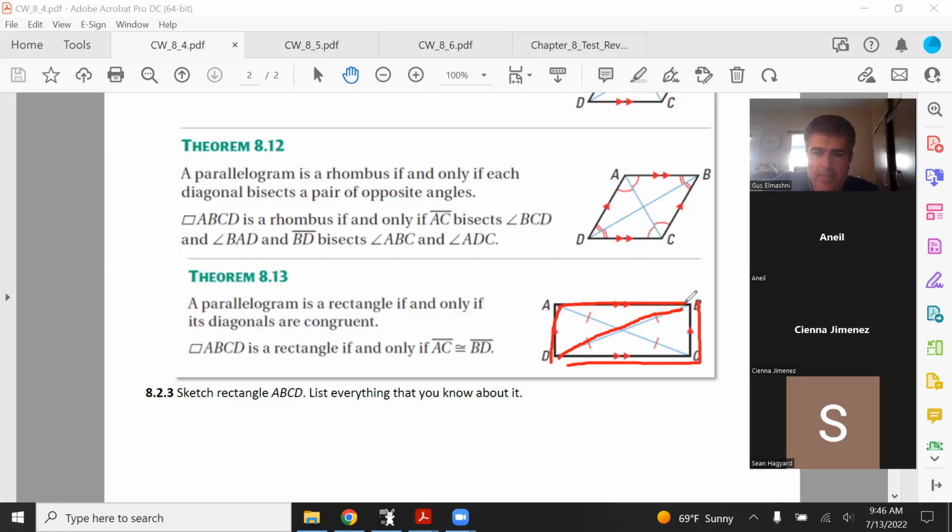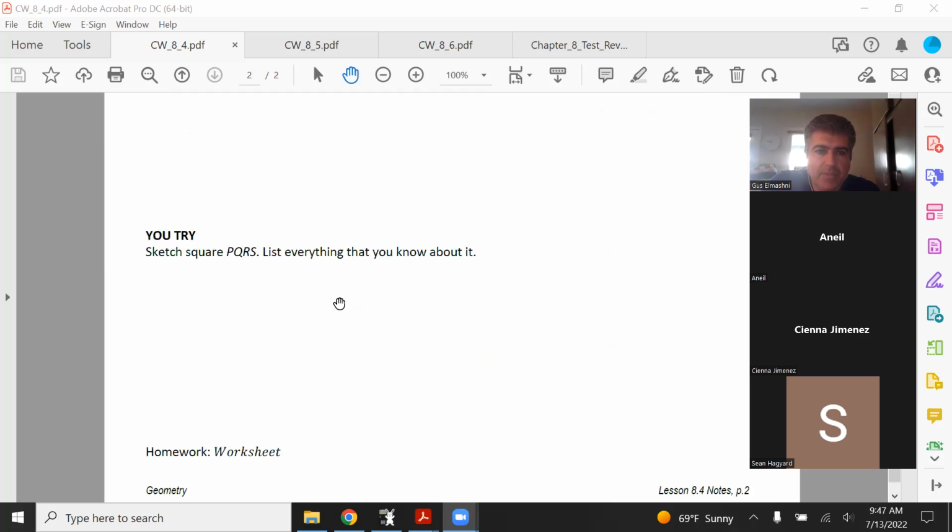you'd wind up getting a bunch of congruent sides here because the diagonals do bisect each other. And this is the same as this, the same as this. So you wind up getting two pairs of diagonals that bisect exactly the same way. So those are going to be congruent. So that's another thing, but you don't have to prove them. We're not going to do any proofs.